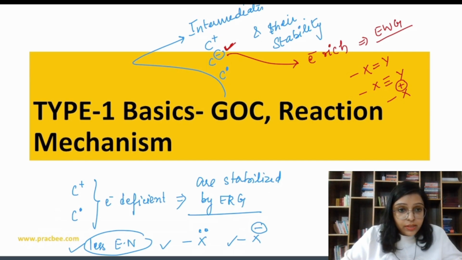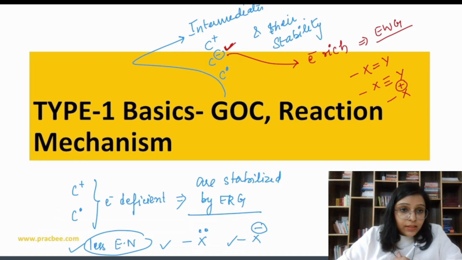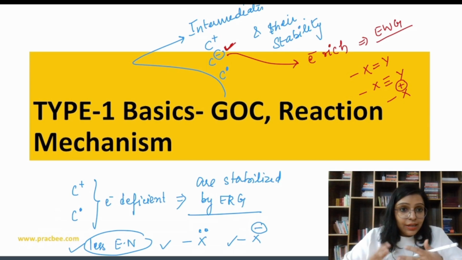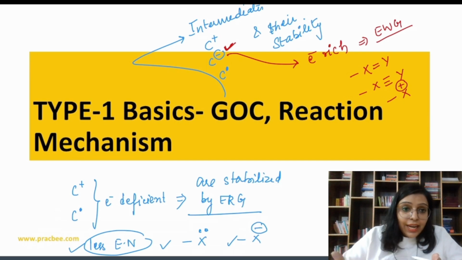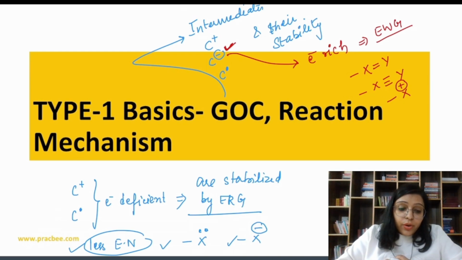What are the conditions for SN1? What are the conditions for SN2? Like someone asked, ma'am, is SN1 faster or SN2 faster? Obviously, SN2 is faster than SN1. But by this knowledge alone, we cannot identify which reaction mechanism to follow in a given reaction. There are certain reaction conditions which will tell us whether the reaction proceeds via SN1, SN2, E1, or E2, right? So let's discuss type 1 questions.